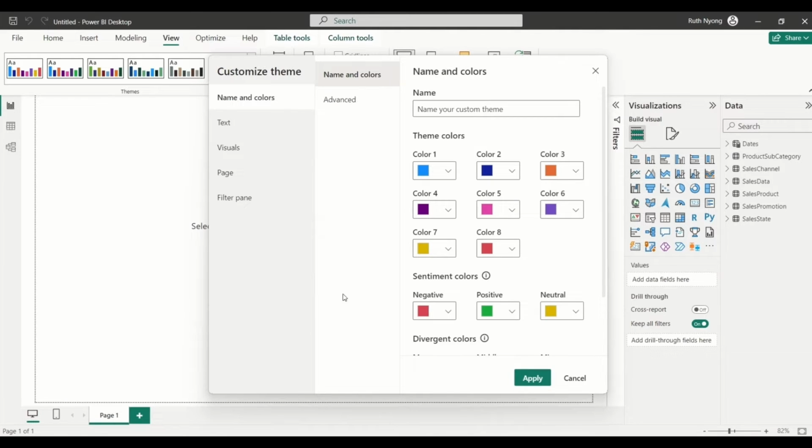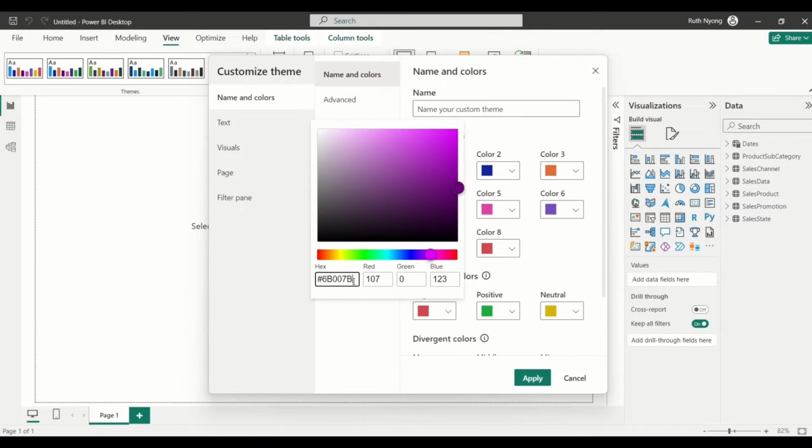Under the customize theme dialog box, I'll edit certain colors that I want. I'm not going to edit the entire color set, but if you want to edit all these colors and choose a particular color for your project, you can go ahead and do that. I'm just going to change some of these colors, and I'll be using their color codes to do that.